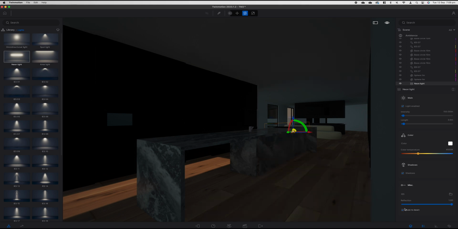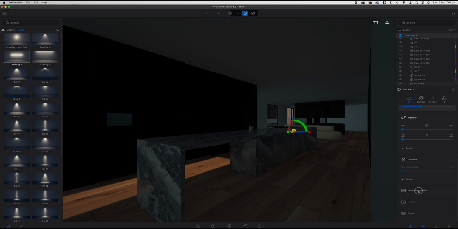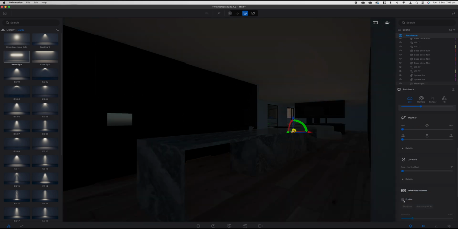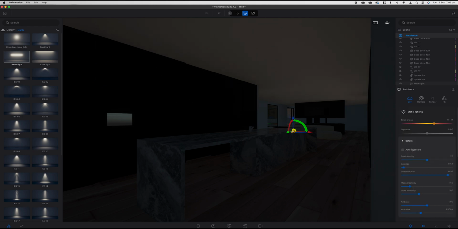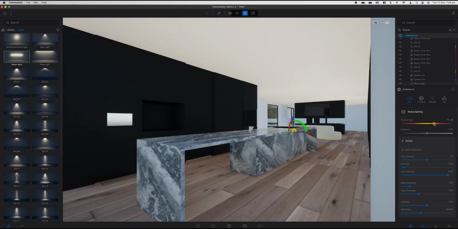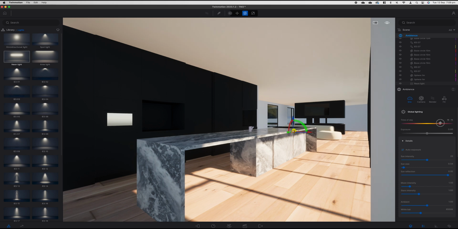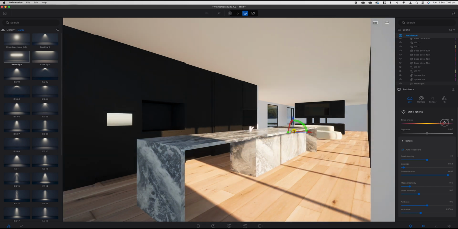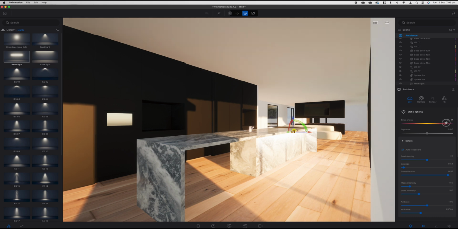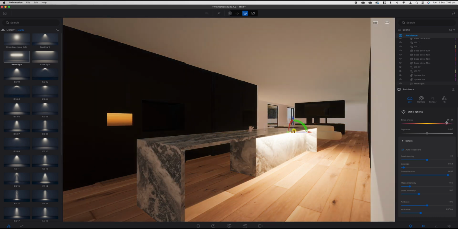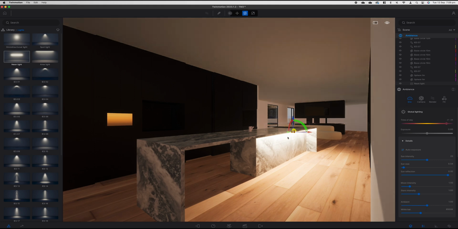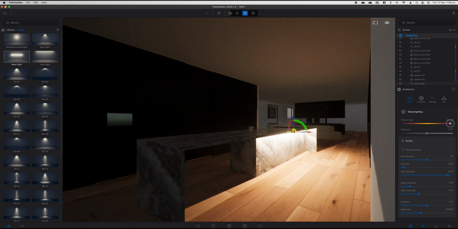If you select dusk to dawn, go back to ambience, and for this to work, you cannot have a HDRI sky on. So I'm going to disable my HDRI sky. I'm going to turn auto exposure on, and I'm simply going to slide my time of day global lighting across. So as the sun beckons into this house in the afternoon, the shadows are beautiful. We get that golden hour, and then we start to go into dusk, and this LED strip light automatically turns on. So subtle, so beautiful. And as you continue to go into the night, that LED strip light becomes more and more prominent and more powerful.